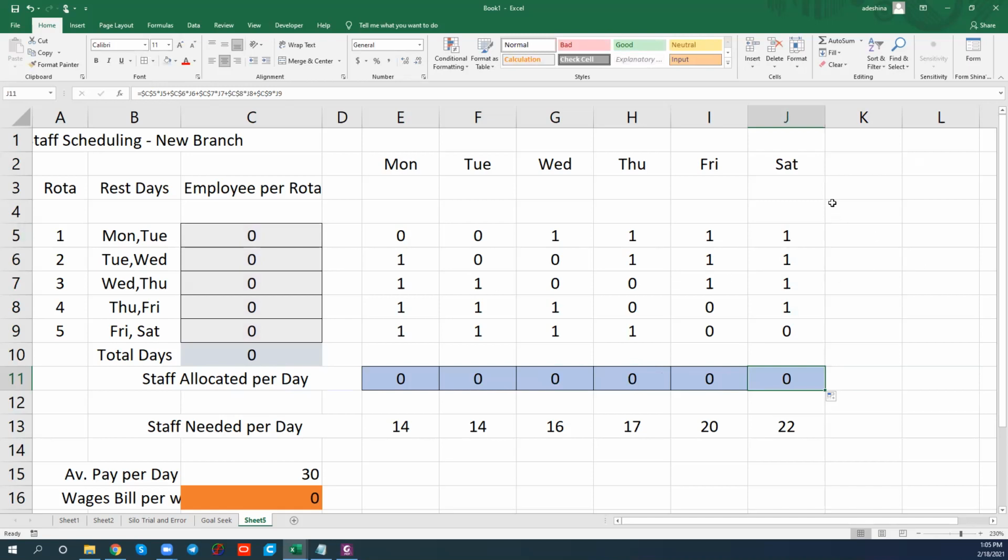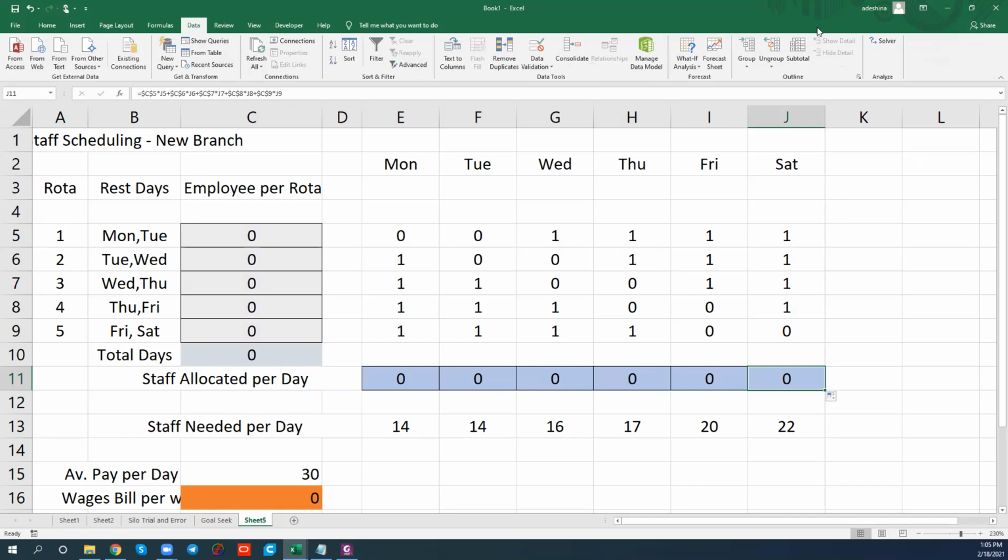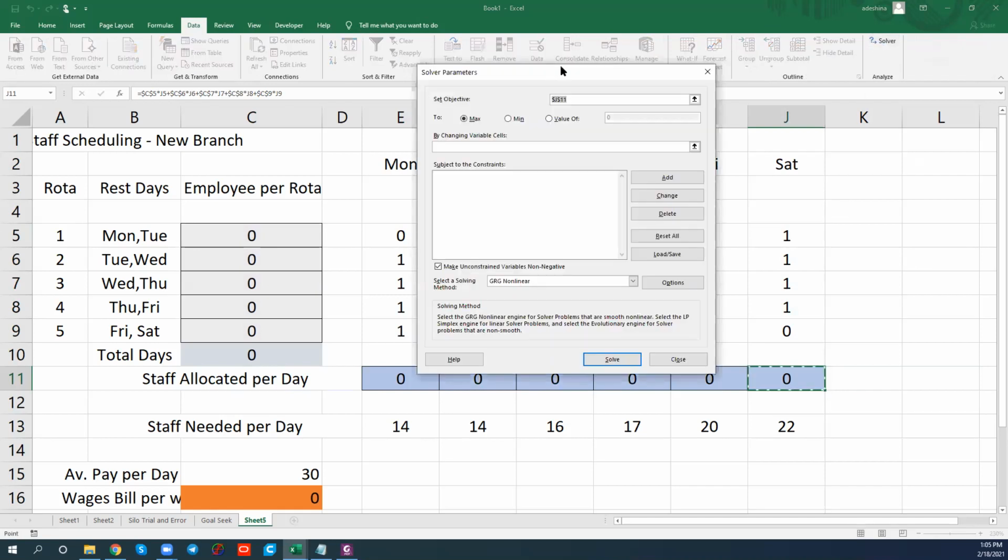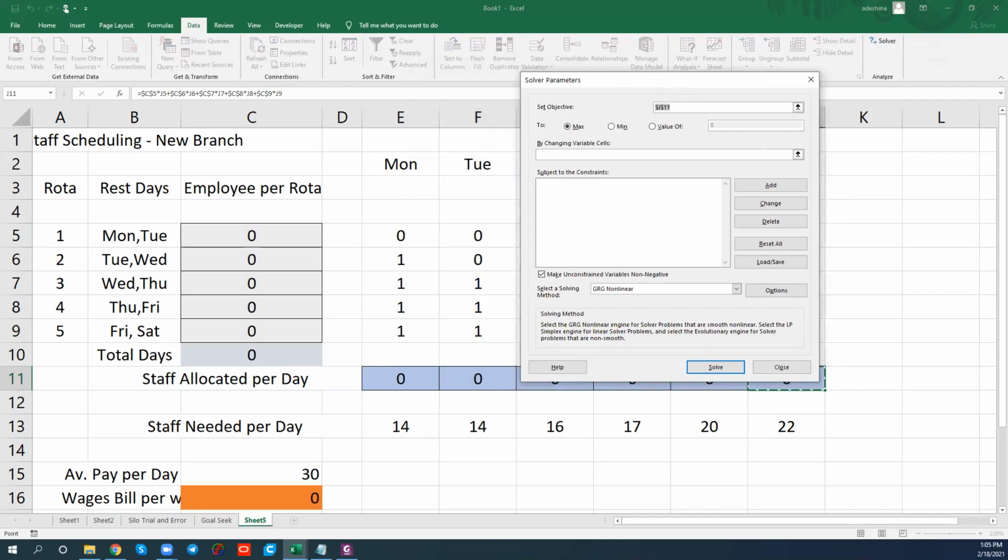So once that is done, I can go to my data tab. All right. Under analysis, you will see my solver. So I click on solver. All right. So I'm going to populate this as you have in the picture over there. So my set target cell, set objective or set target cell. That's my C16, which is this. I want to set that to get a maximum value, all right, by changing.